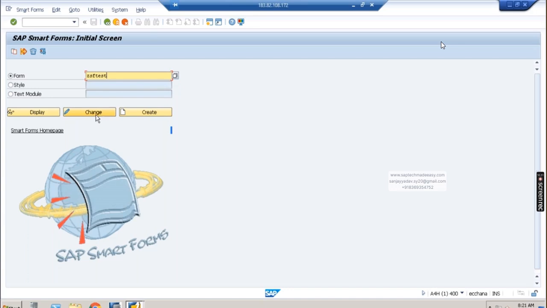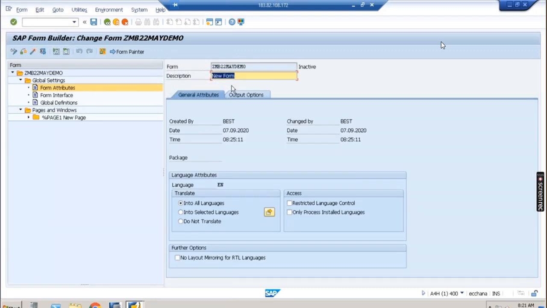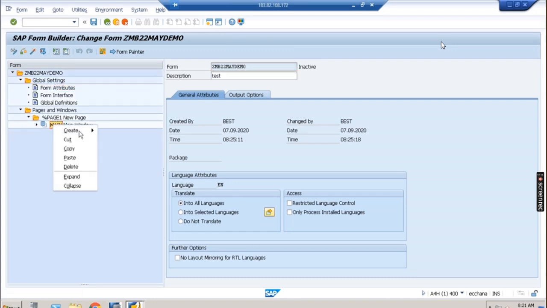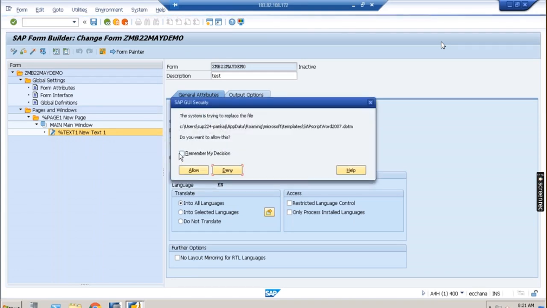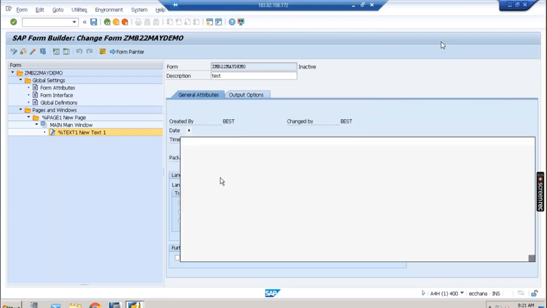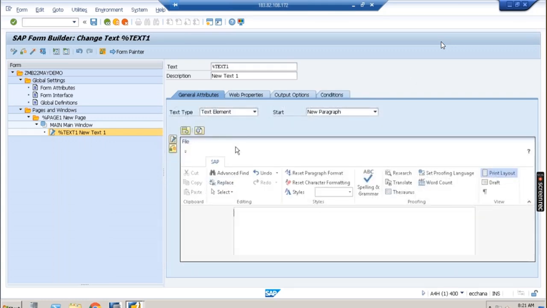Give some form name, ZSF test or ZMB20 demo. Click on create, test, save it, a local object, right click, create text. Remember, allow. Good, here it's working fine.